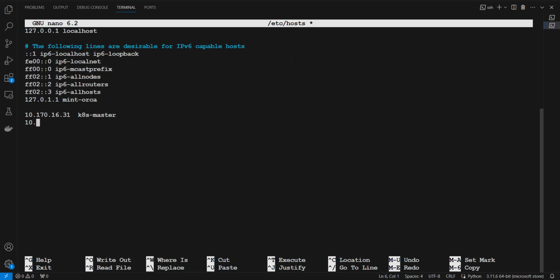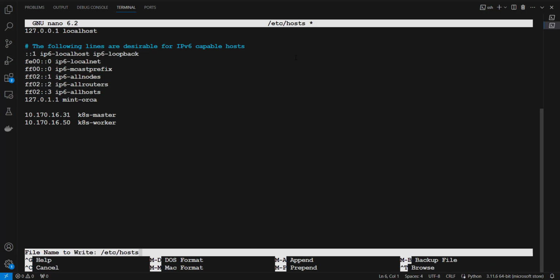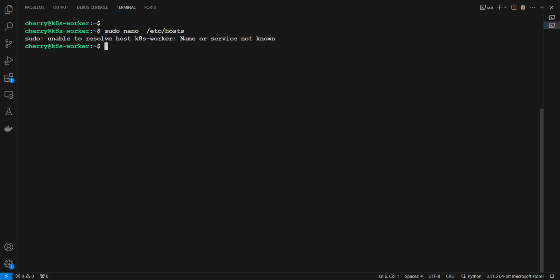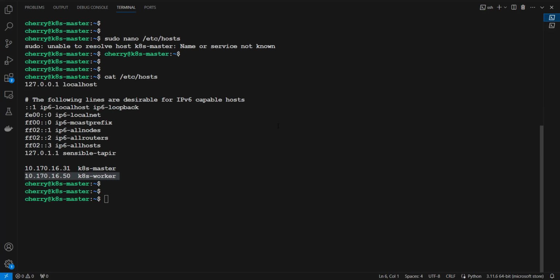For the worker node, we have 10.170.16.50, and the host name is k8-worker, like that. We'll save the changes and I'll exit. All right, so we have updated the host file on both nodes.